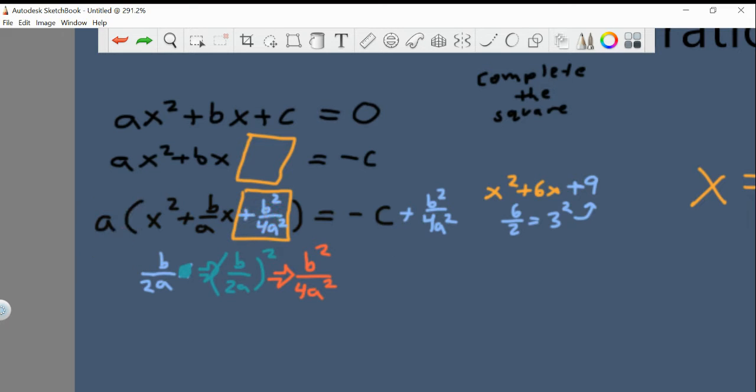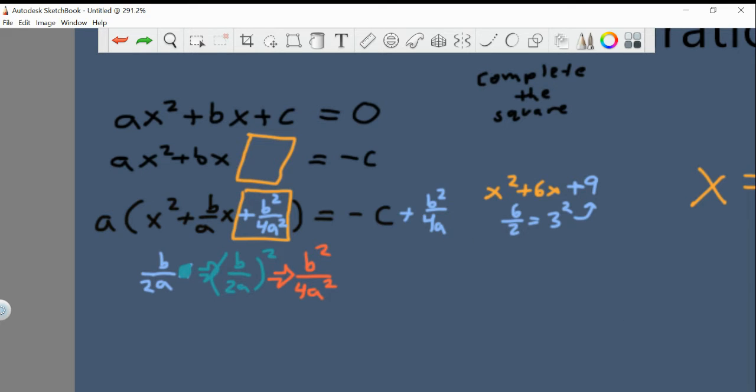Let me get rid of this orange stuff. We need to multiply this times a. And luckily, that's pretty easy to do, right? What we do is we put an a on top. And when we put this a on top, now we have an a on top and an a on bottom. And these are actually going to cancel out. We're going to lose the a, and we're going to lose one of the a's. So it'll just become an a on the denominator. So let me undo that. There we go. And so this is how it'll look. Okay, again, it's a little weird. Over here, it's b squared over 4a squared. Over here, it's b squared over 4a because we lost one of the bottom a's because of this a.